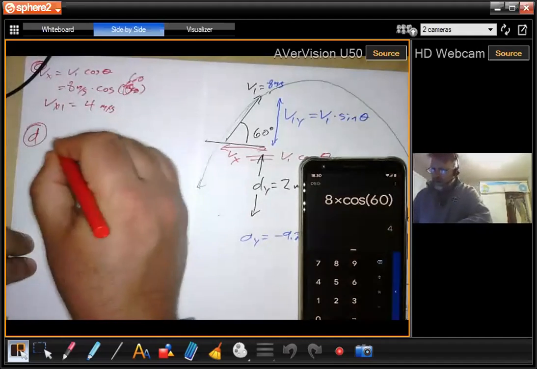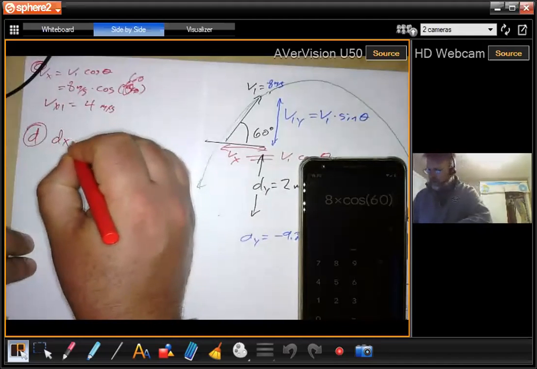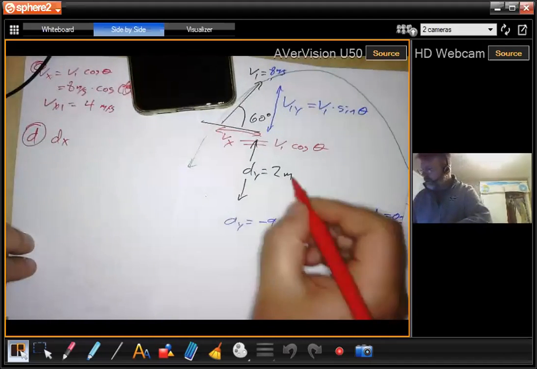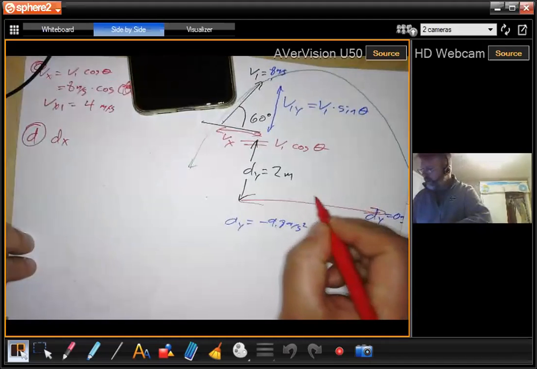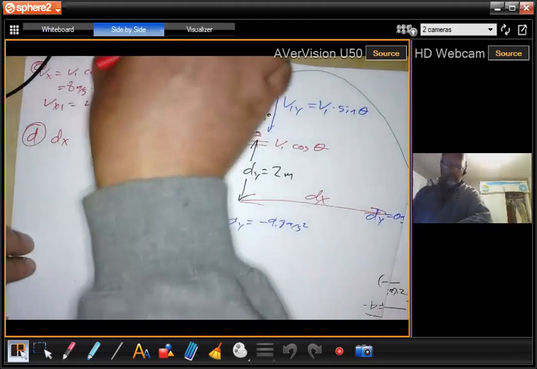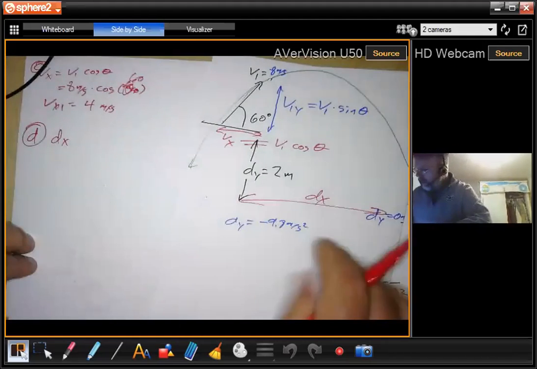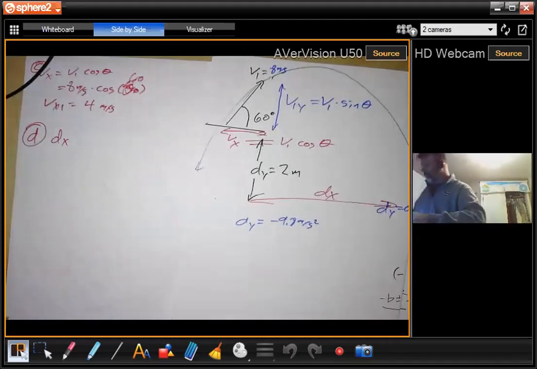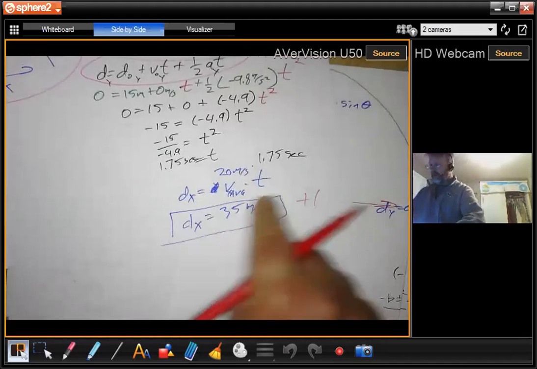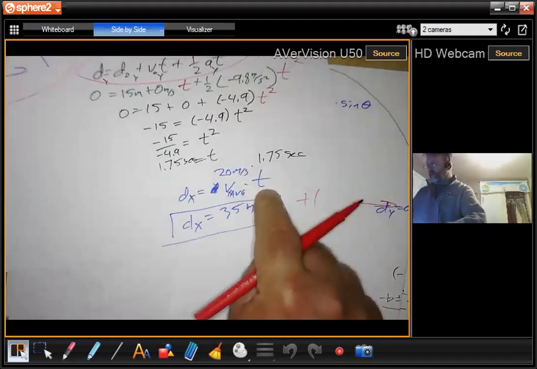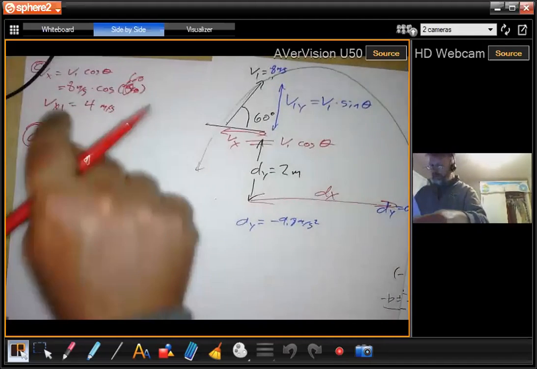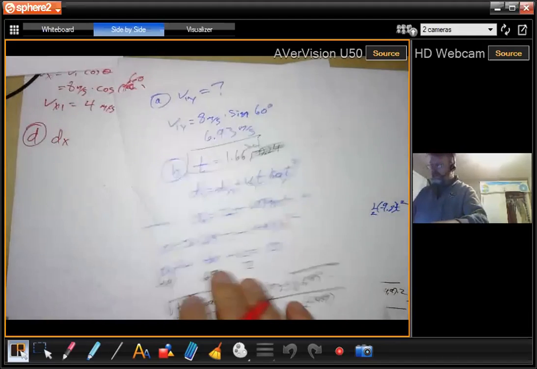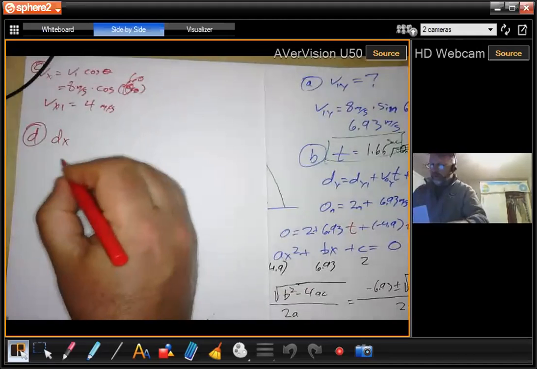So that's really, we want to know dx. Okay, so the whole point here is we're trying to find this distance. Okay. All right. So, and if we remember back to our pumpkins, how do we find dx? The velocity in the x times time. Well, lucky for us, we know velocity in the x, and we know time. Okay, so that's all we're going to have to do.